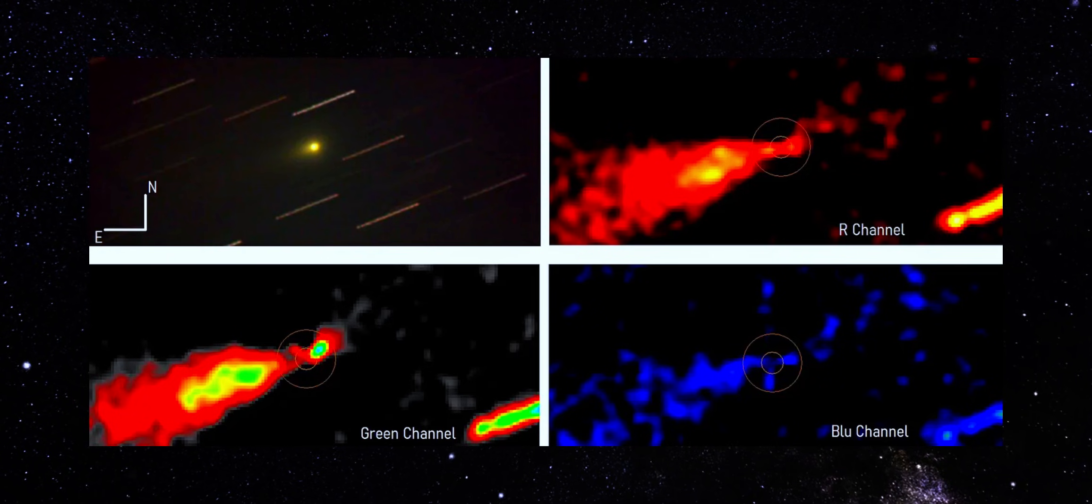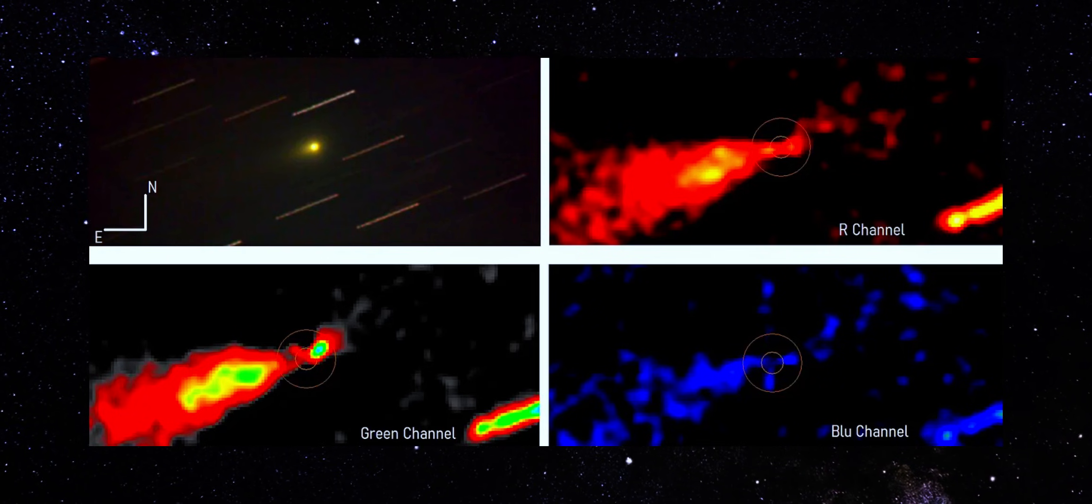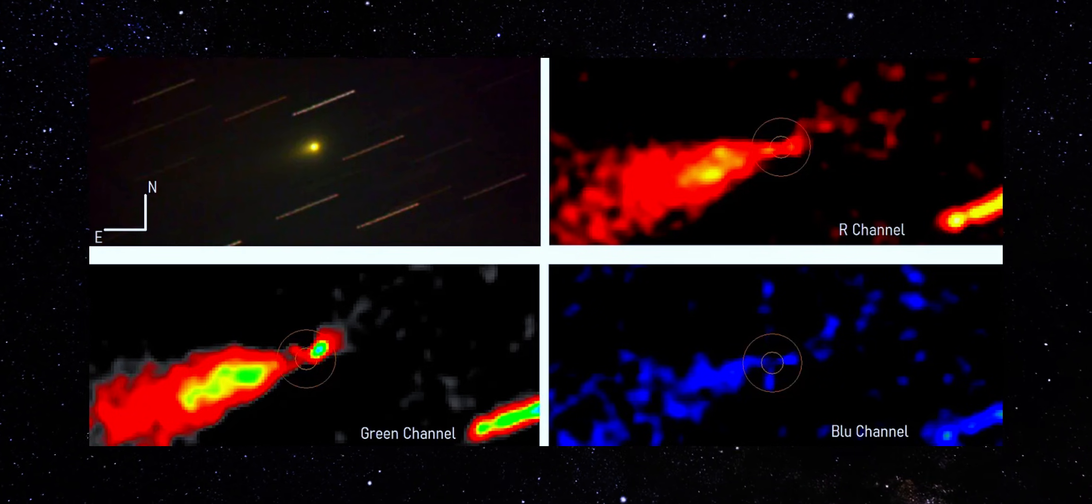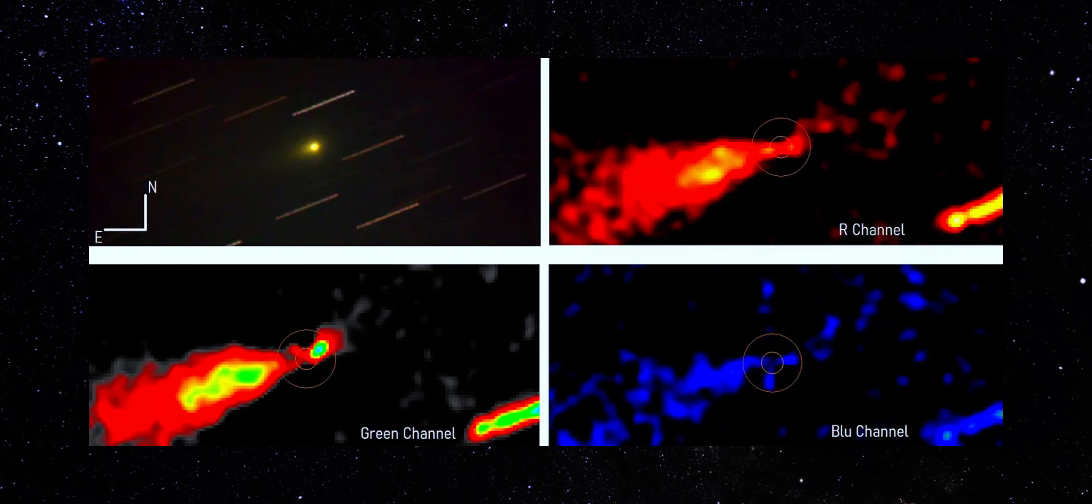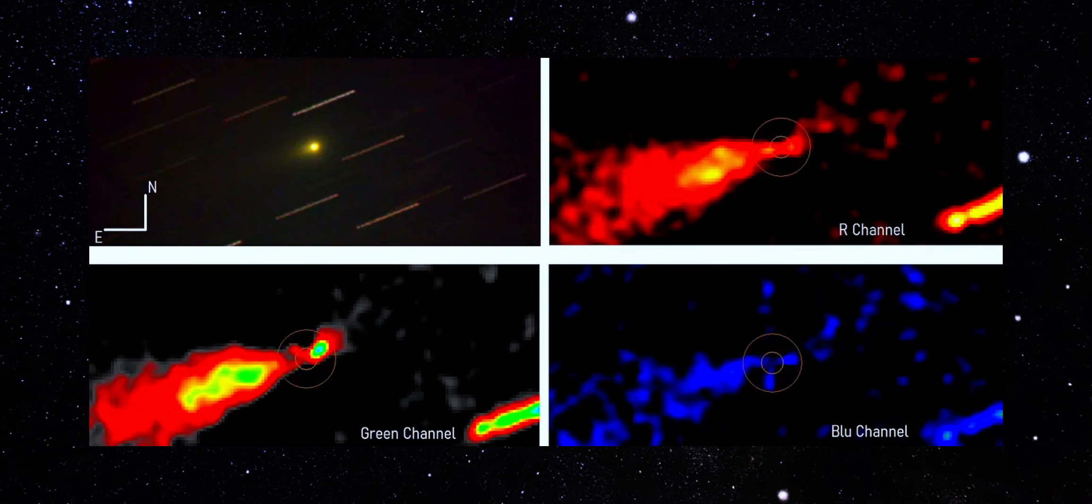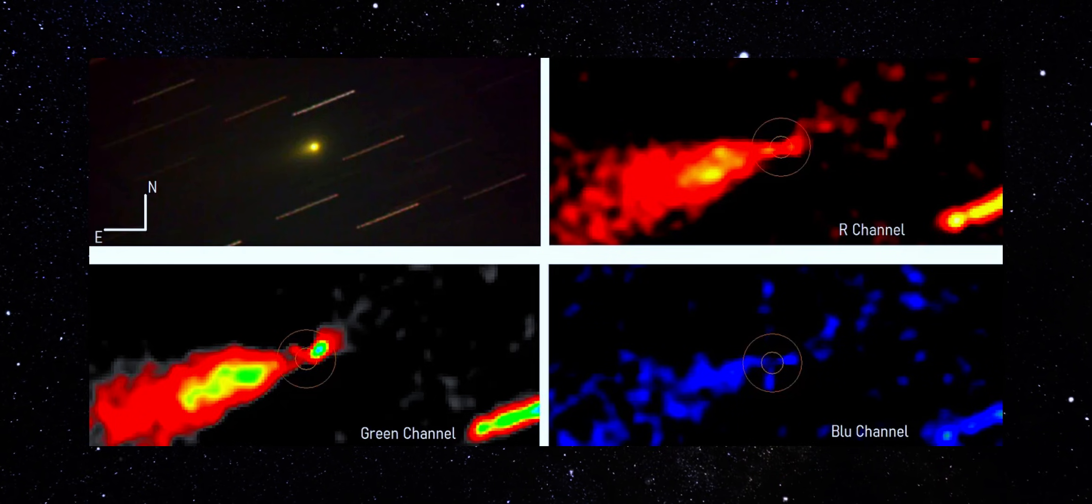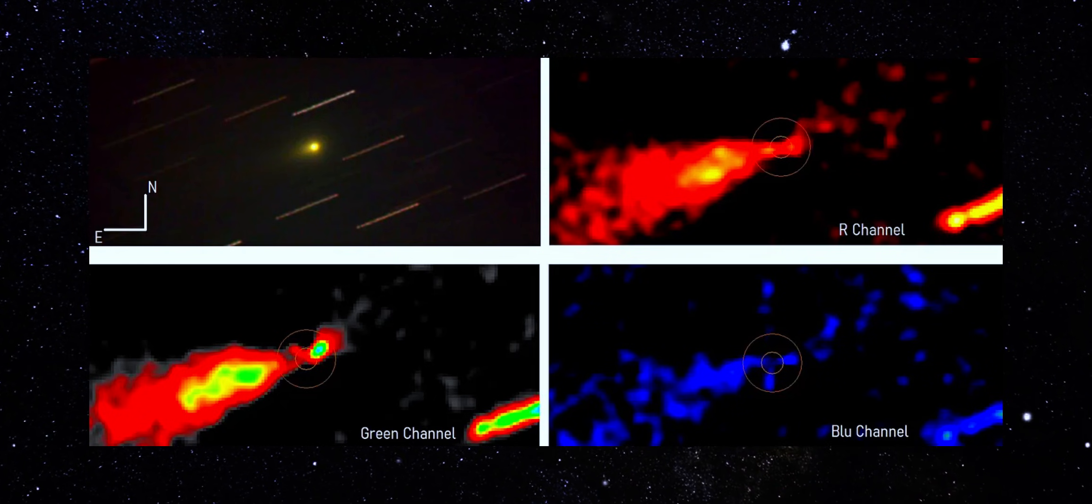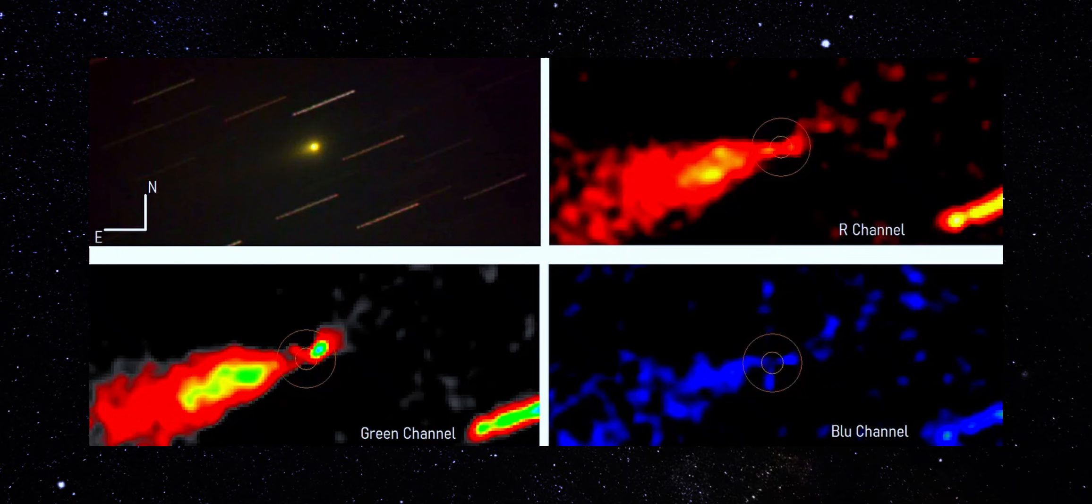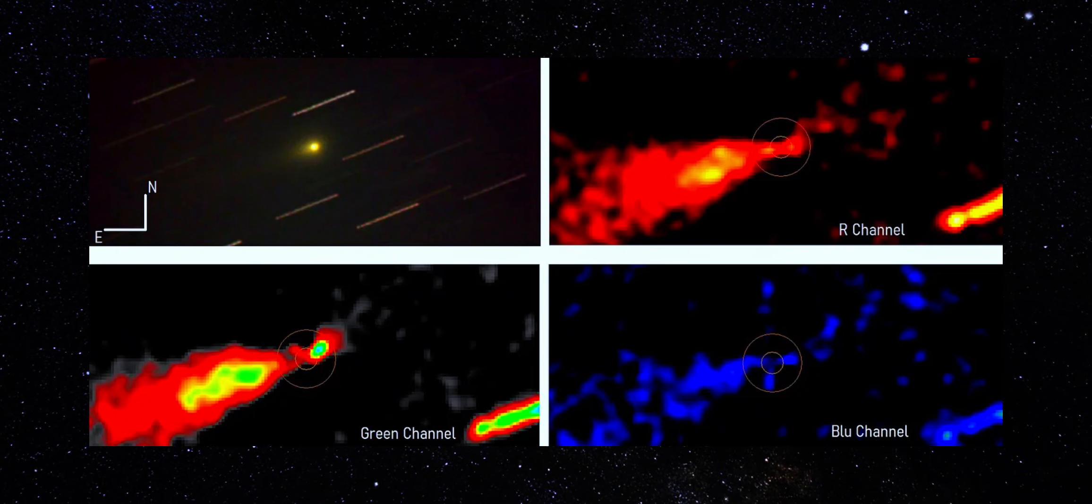Now look at the red channel. This is where the Larson's second rotational filter is applied, a technique designed to reveal rotational and radial asymmetries. What emerges isn't a diffuse glow. It's a directed extension coming cleanly from the core. The circled region marks the nucleus position. The structure extends away from it coherently.